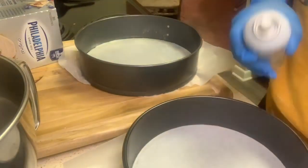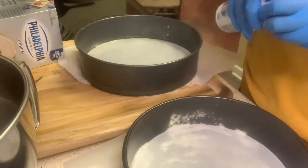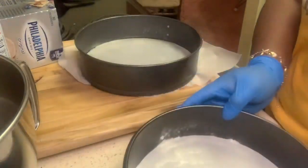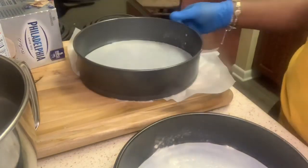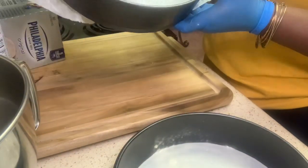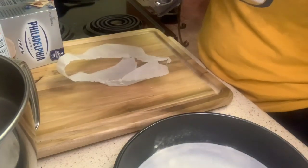Here is where I put way too much spray inside of my springform pan and I had to wipe some out. Don't do this. Do it the other way because it will create a problem. And then I just cut off the excess wax paper from the outside because I do a water bath for my cheesecakes, so you really don't need the extra.